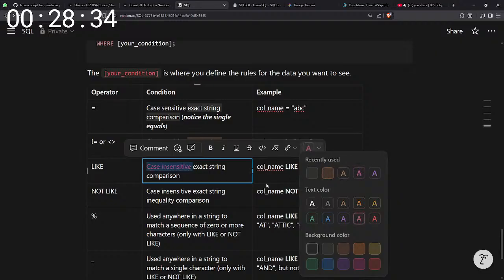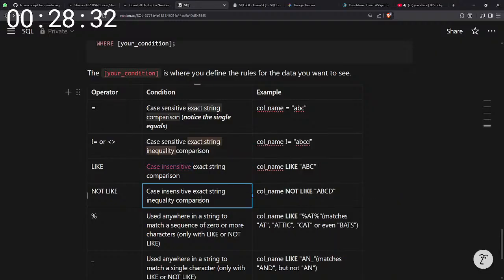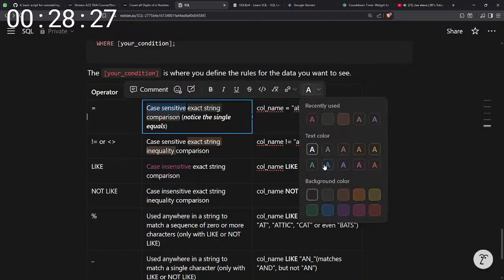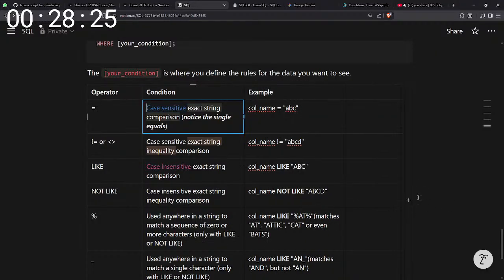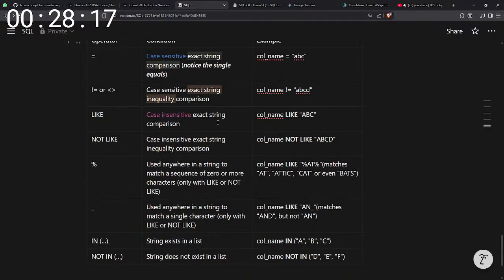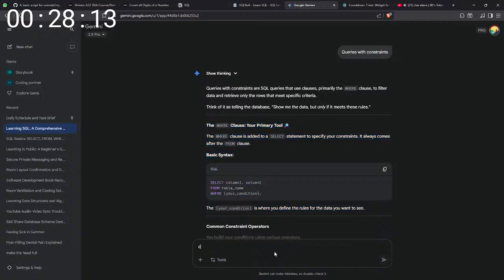We have to also understand this. I guess case insensitive will search for, yeah, I have a bit of confusion here.